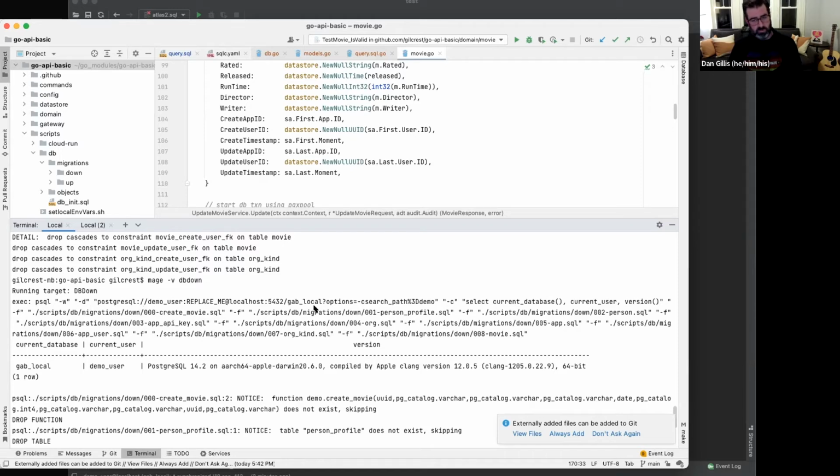So, I've got the password here, which is, obviously there are different ways. If you look at the Postgres documentation, you can store your password in another file so that it doesn't show up in your connection URI if you're concerned about this kind of thing, which you should be, but it's local development.